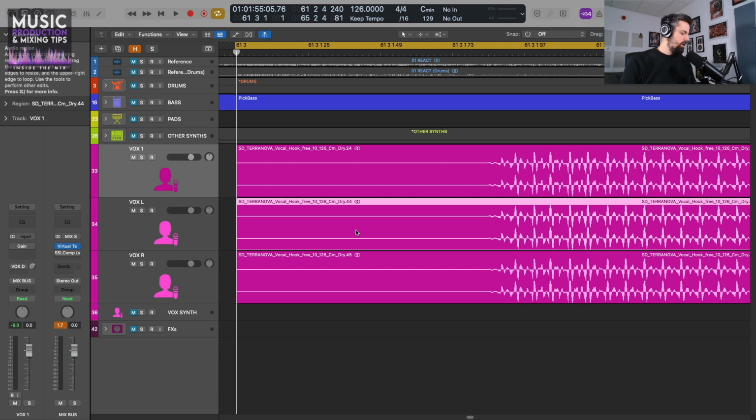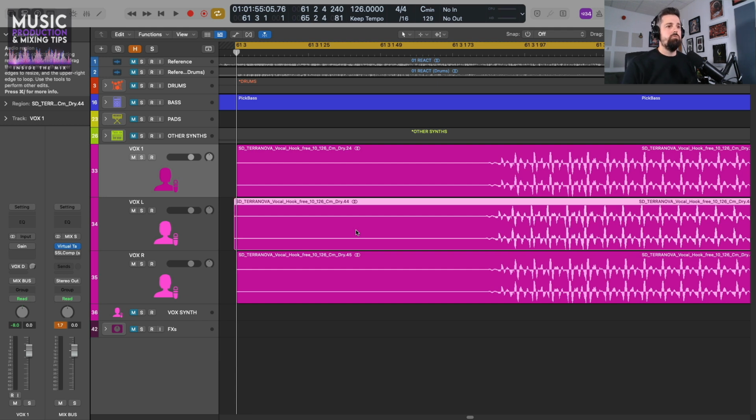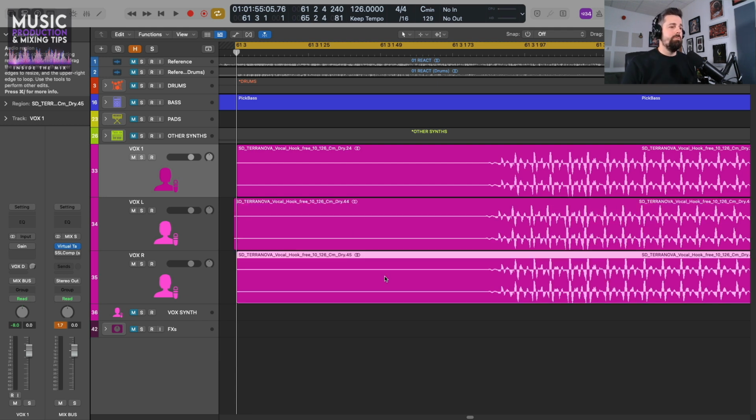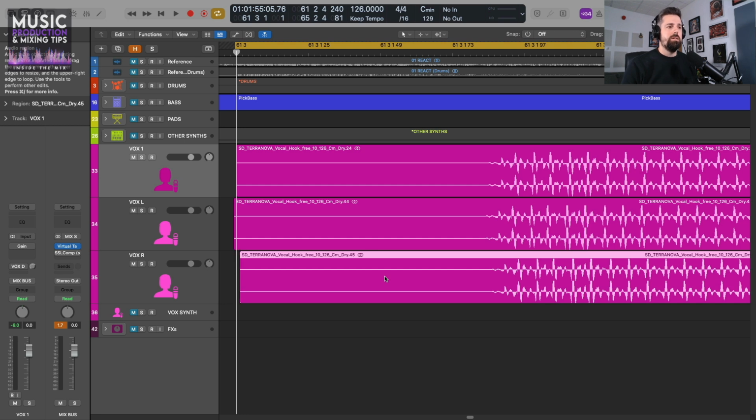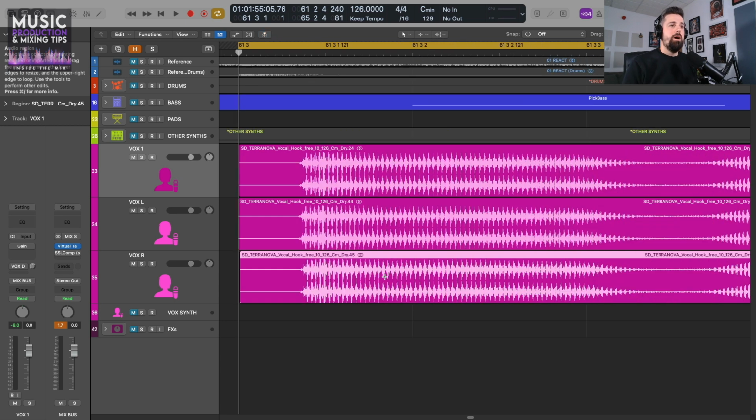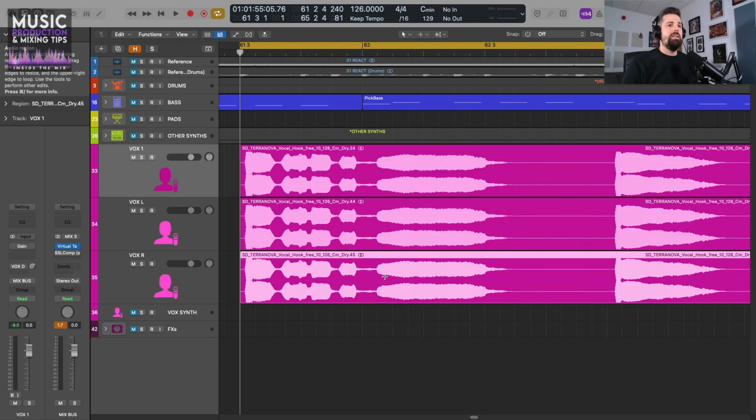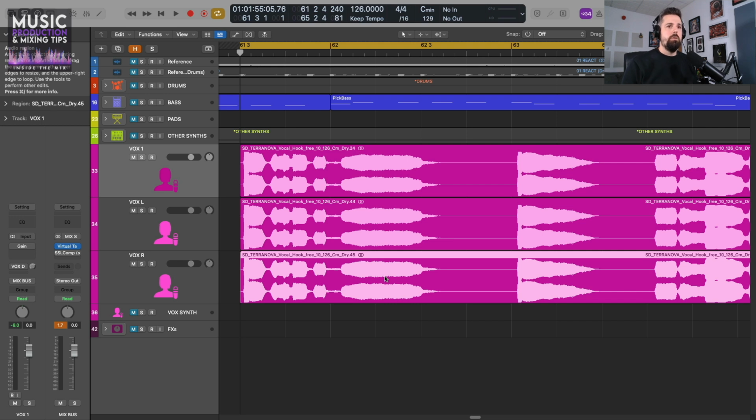And I'm going to nudge the Vox left audio region slightly to the left. So I'm going to press option and left with the keyboard to nudge to the left. And I'm going to do the opposite with the right. I'm going to press option right. And that's nudging the Vox right to the right. So they're slightly out of sync now. They're slightly out of time. So that's nudge, if you didn't know, in Logic Pro. It's option, then direction arrow. So I'm going to press command left to zoom out. And let's play this now, with the left and right slightly out of time with the original.